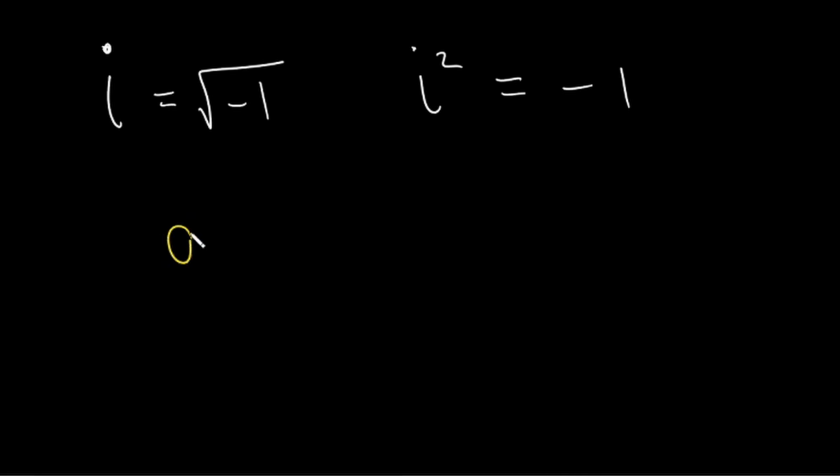A complex number is a real number added to an imaginary number like this. This is the standard form of a complex number, a plus bi. Now I'm not going to go over all about complex numbers, just the standard form, a plus bi, and the definition for i and i squared, because they will both be important in this video. So we're going to go over the operations with complex numbers. There is addition, subtraction, multiplication, and division, and we're going to go over all of that in this video.